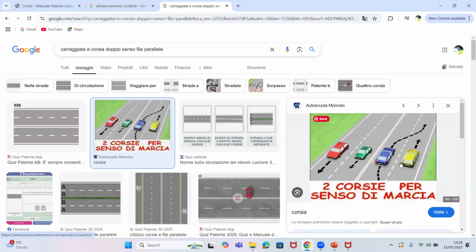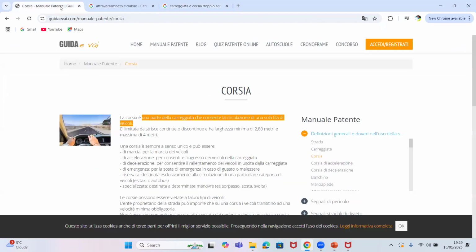One more thing again. Whenever you see zebra crossing line, when we do it, they define it as parallel line because it is side by side. Are you guys following me? So when I'm teaching you, you will see that it looks tricky, but I'm breaking it down for you. Is it clear now? So what we now understand, ladies and gentlemen, is the word fila di veicoli and parallel, that is guidare in fila parallele. Is it clear?